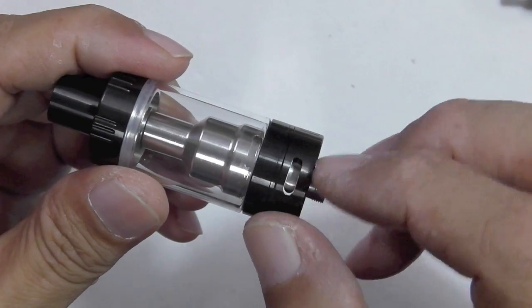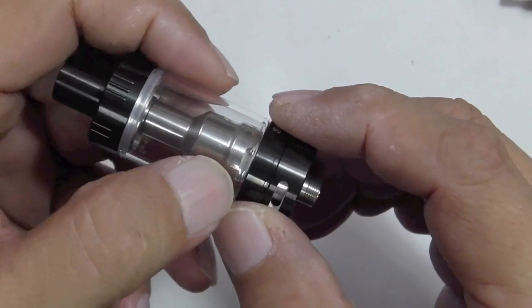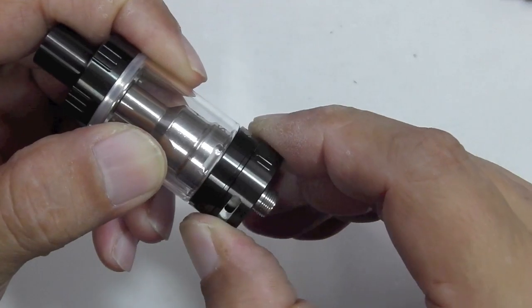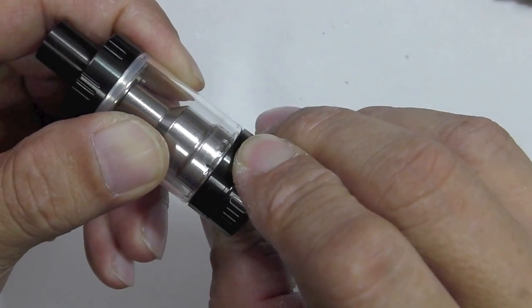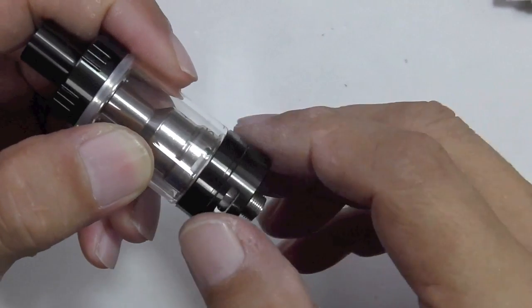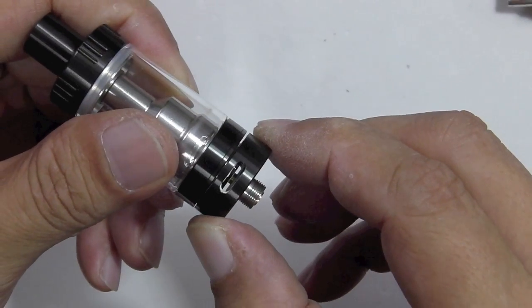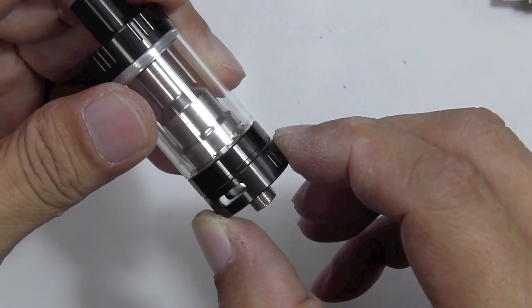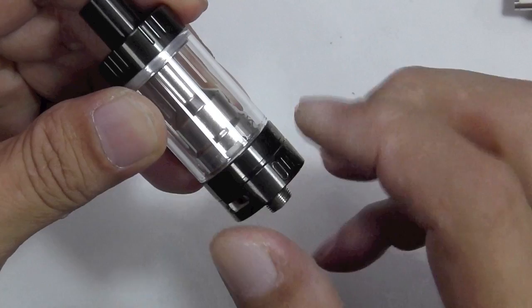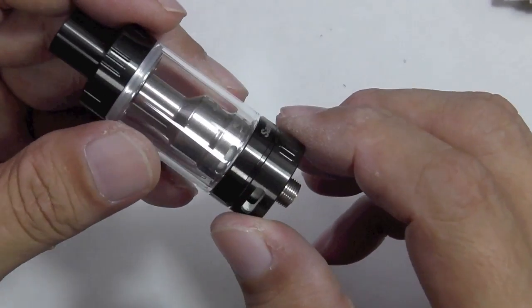That's your Cyclops style airflow, one on each side. And you've got juice flow control in there. If you look at the juice flow, you can actually open up or close the juice flow. Alright, that's closed and that's open. So at the same time, when you're closing down the juice hole, this one gets open, and when you're closing this down, your juice flow gets closed. So you've got to be careful and take a look and observe that you have not accidentally closed off the juice hole.